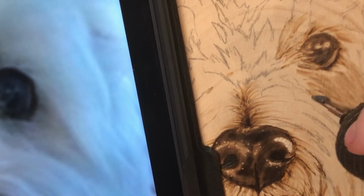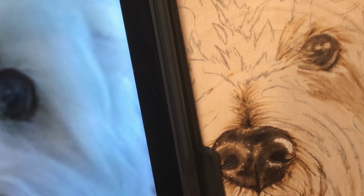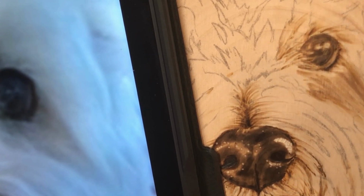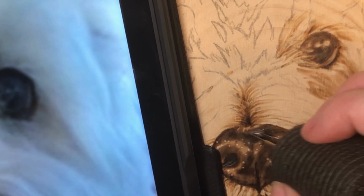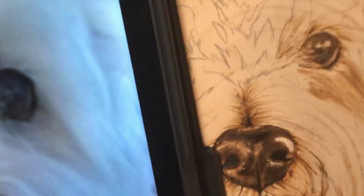Go over and erase this a bit more. And then we can start tying in. I'll kind of pick off chunks. So I just did this chunk of shadow and now I'm gonna merge that into these long hairs that are coming off of the sides of the mouth. And if I've had my pen not touching the wood for a while, I'll sometimes just go into a dark spot to get some of that heat off of the tip so I don't have really dark marks when I set my pen to the wood again.